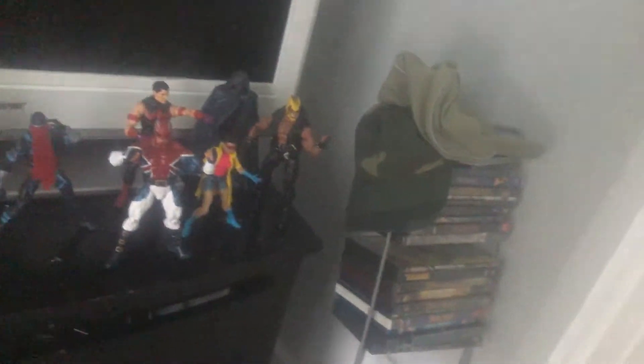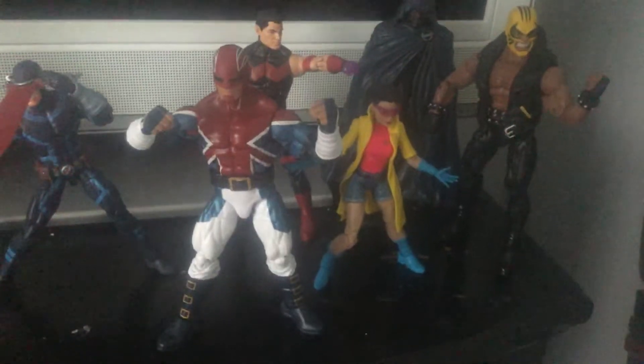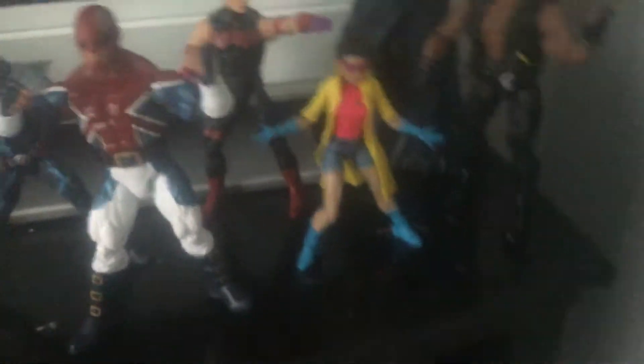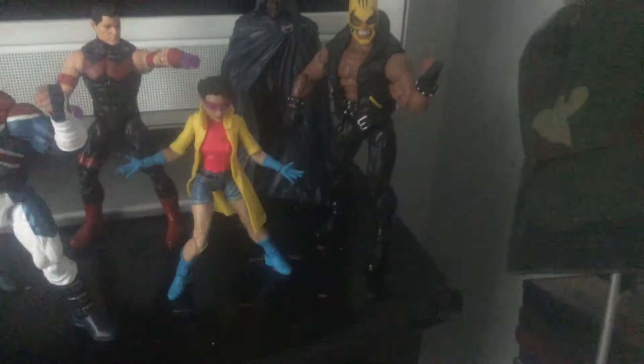I got some cool figures throughout the years. For example, I got Captain Britain and Wonder Man right there — it looks pretty cool. As you know, like what Hasbro and Marvel Legends does, there are variants of each other. So if you want to buy Captain Britain, Wonder Man is the variant, or if you want to buy Captain Britain, he's the variant.